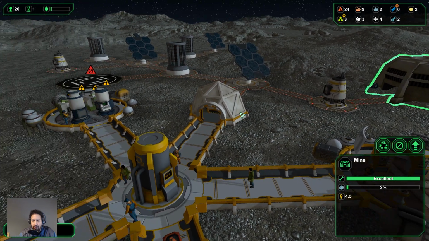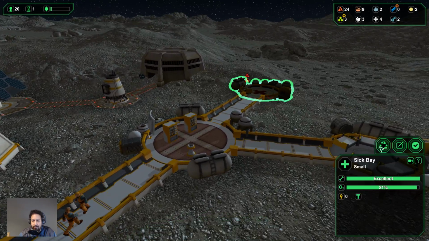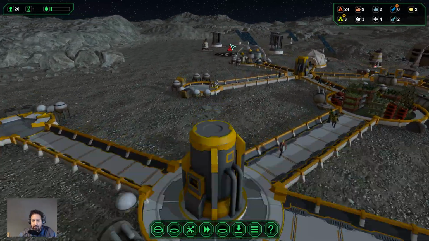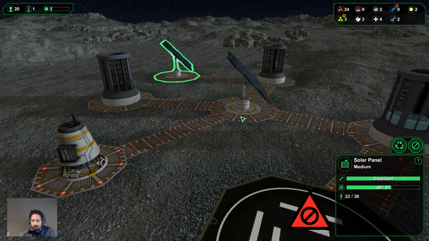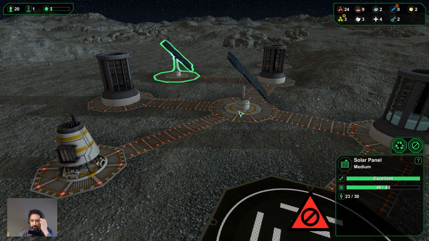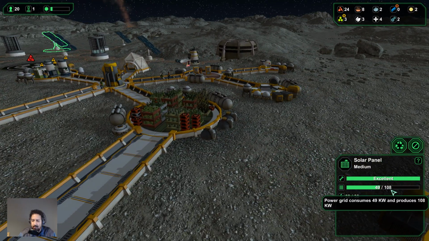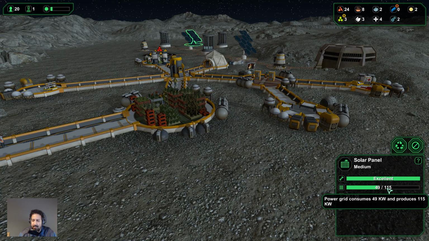Let's turn everything back on again. Bloop. And now, luckily, with this additional power plant, the solar panel, we should be producing quite a bit more than what we're used to. Look, there it goes. 102. Excellent. And it's still going up.